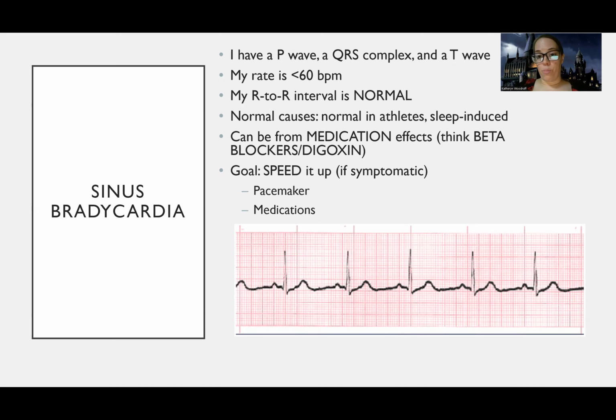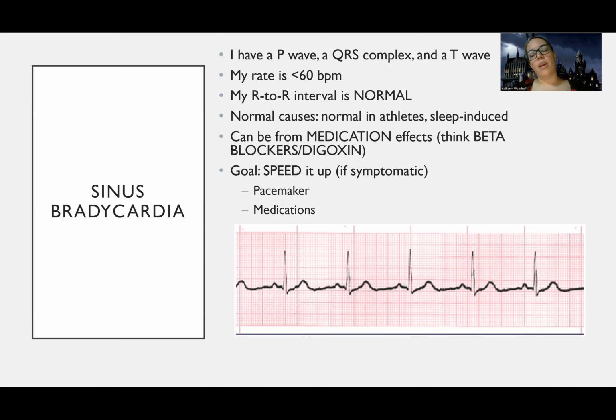So this can be completely normal in athletes that are really in shape, that are very adjusted to having a low heart rate. Or when we're sleeping, our heart rate's lower. If you wear an Apple Watch or Fitbit and track your sleep, you may see that your heart rate is lower as you're sleeping overnight.